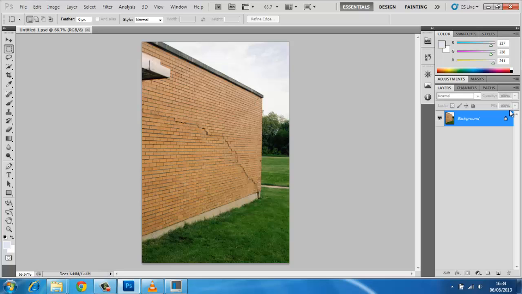Making graffiti in Photoshop can be a fun effect to add to a photograph. It can really make it look as if your text has been sprayed onto a wall. First of all, you are going to need to start Photoshop and open the image of a wall that you want to use as your base image.